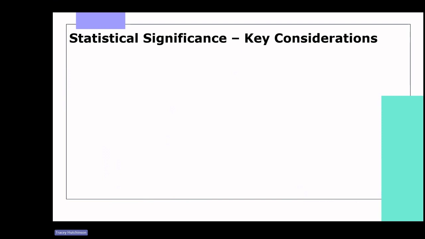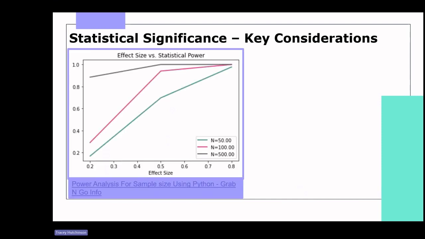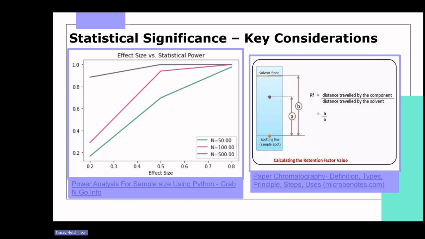Determining sample size is a crucial aspect, constrained by factors like cost and time. Sufficient sample size is essential for adequate statistical power, reducing the risk of errors in accepting or rejecting experimental hypotheses. Statistical power increases with effect size. When the effect size is small, a large sample size is needed to achieve a good power value. As effect size increases, the impact of sample size on power is smaller.